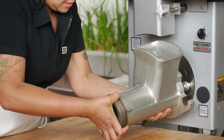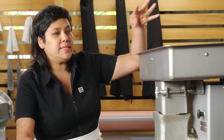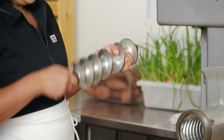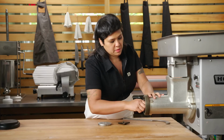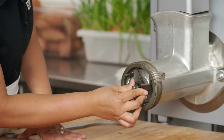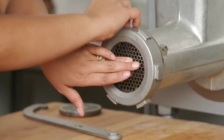Here we have the cylinder. We're going to place the meat through here, and the auger basically turns and gets it ready to hit the knife. The blade faces out. So we're using the 1/4-inch hole. I generally grind all my burgers twice on a 1/4.